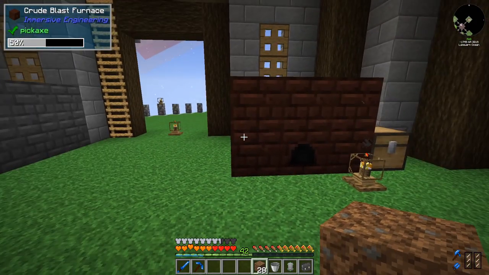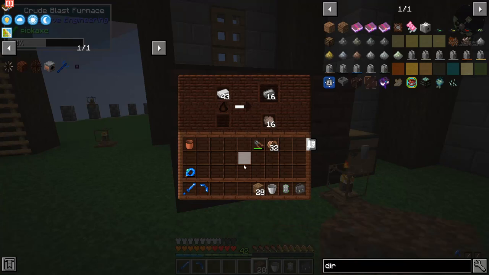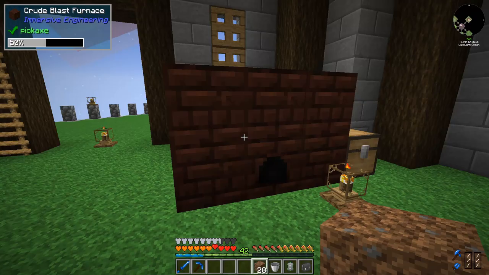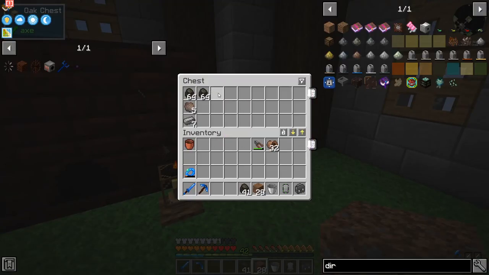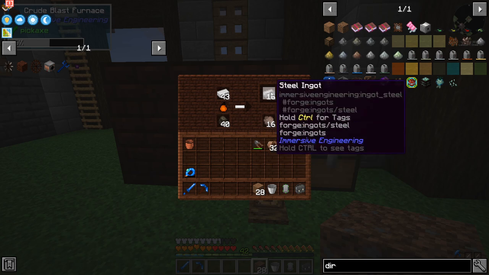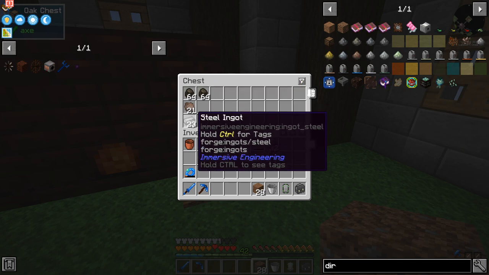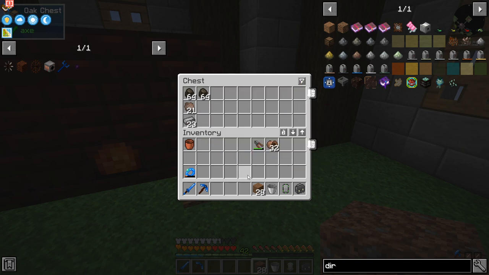And that allowed me to get some of the stuff I needed for my crude blast furnace, which is running along. And oh, it's running out of charcoal. Because I'm not using the coal coke, because that's a pain in the tuchus, instead I'm using just regular charcoal, and it takes 4 charcoal to make a single steel ingot, which is what it's doing.